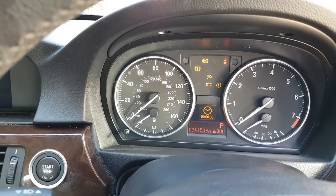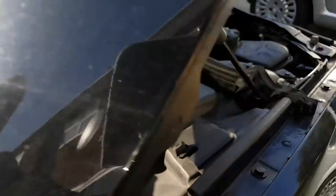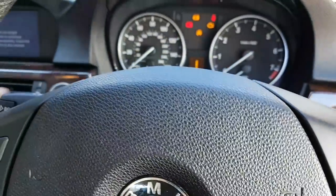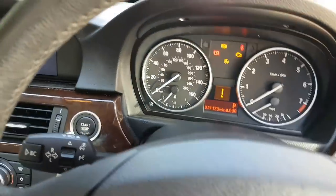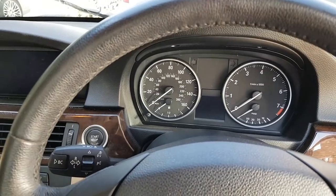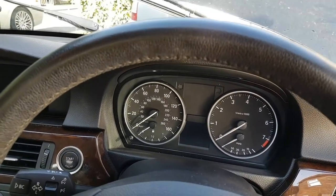So let me quickly show you what the car does. It starts okay, but it runs really lumpy. The throttle does not respond at all — you can see it. It runs for a few seconds, then shuts off with no response from the throttle pedal. I'm going to plug it back into the charger and scan the car because right now I have no clue what's wrong.